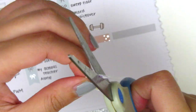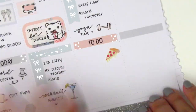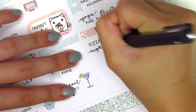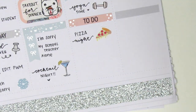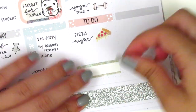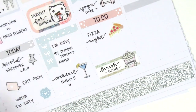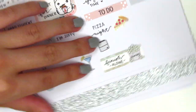Question number seven is favorite sticker paper. I actually like matte paper because it's definitely the most removable. I move stickers around all the time — I'm so indecisive. You guys don't even see half of it because I have to edit it out or else it takes so long. So because I move stickers around all the time, I really like my matte removable stickers because they just really help with that.